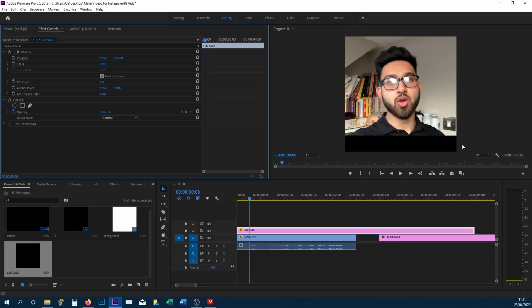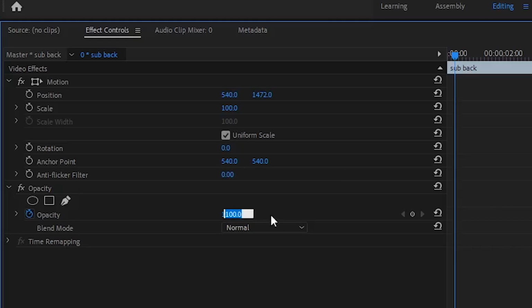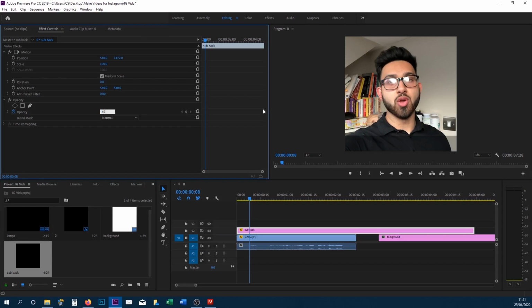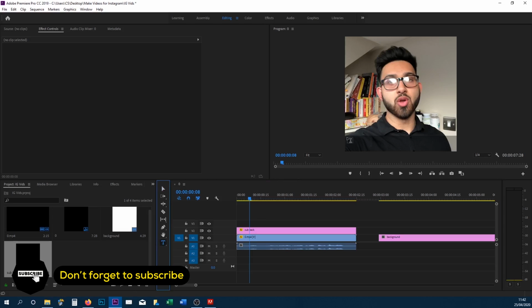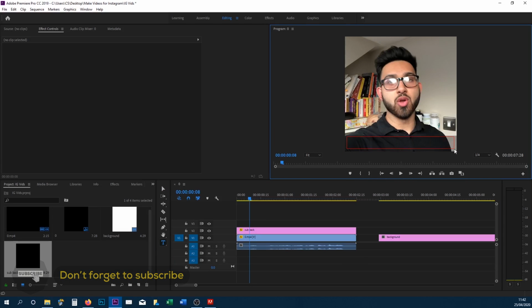So that's now in position, and you want to change the opacity, unless of course again you want to keep a full thick black bar at the bottom. Now the opacity is just here, and I always recommend no less than 65%, and I'm actually going to use 65% so you can see it then gives us this look. So of course the final thing you actually need to do is adding on the text, so just select the type tool here and then just left click and drag out a box.